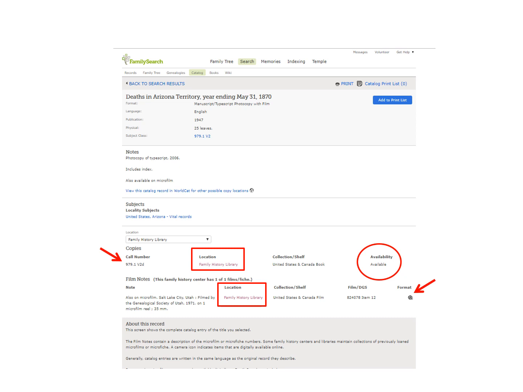Most places will say Family History Library now, which means the big Family History Library downtown in Salt Lake City. BYU in Provo, Utah will also have a large selection of books and films, and you can call them to see if they have a particular film to view in their library.